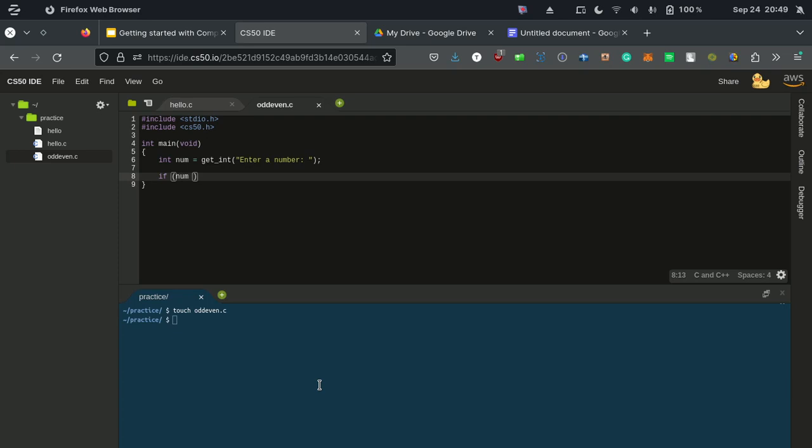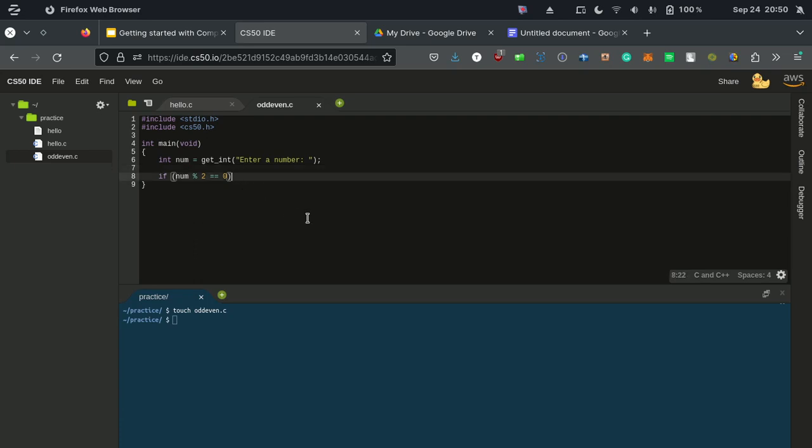And to check if something is divisible by 2, we're going to use the modulus. And the modulus makes use of the percent symbol. num % 2. What did I just do? Well, I'm taking num and dividing it by 2, and then this is going to throw me back the remainder. And I want this to be 0. So what am I really saying? I'm saying if num divided by 2's remainder is 0, then do something.